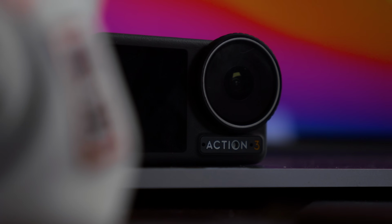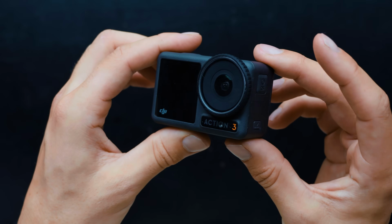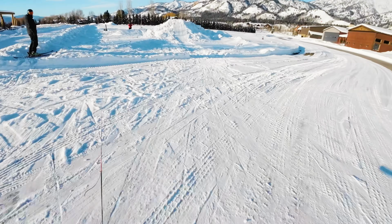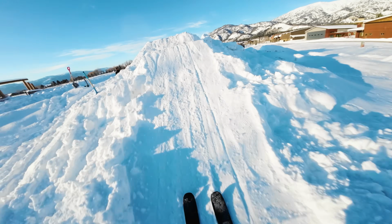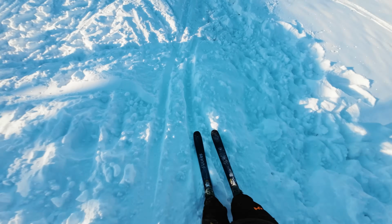In addition to resolution and frame rates, the camera also has a super wide angle native lens on her. I think she's a 12mm with Rocksteady on and a 7mm with Rocksteady off. Rocksteady is the internal stabilization that we're all used to on action cameras these days. That's insanely wide, and I think that's the widest I've personally ever seen on an action cam.